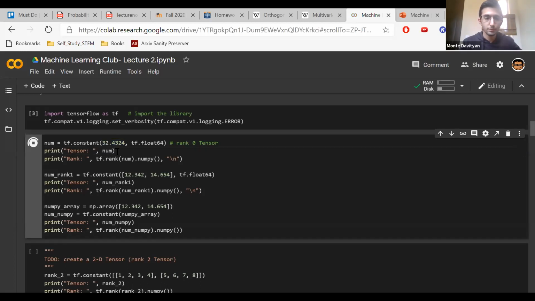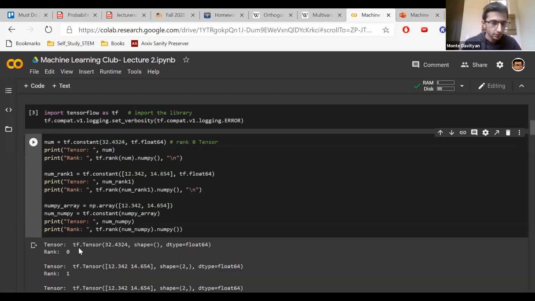And when we actually print this out, we can see that we get tf.Tensor, this is our TensorFlow class, and we get the value with no shape. It's just a rank 0 tensor, and there's nothing in it except that constant value. And when we print out the rank of that tensor, we get a rank of 0. Again, because this is a 0-dimensional array.